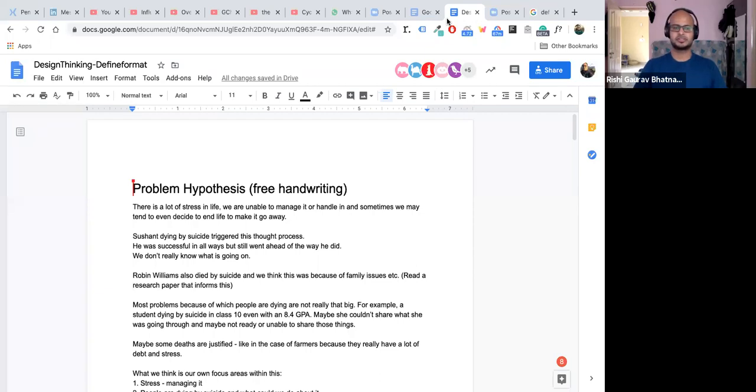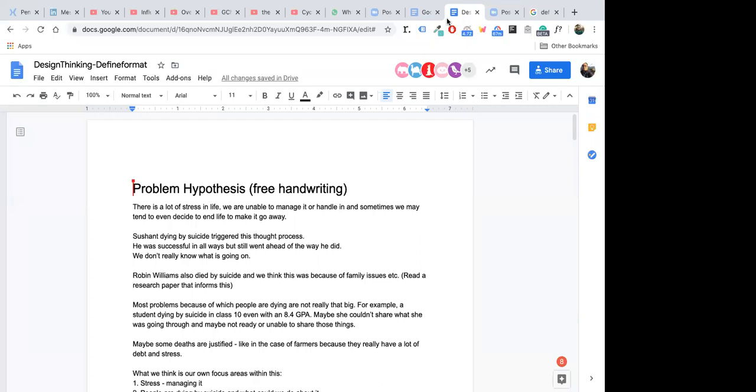Any other questions, concerns, inputs? I'm thinking maybe we should have chosen a different problem statement. It would have been much easier to tackle, because it may have been a little specific. The problem statement I chose was women's safety. It looked easier for me: okay, I just have to make a woman feel safer to go from place A to place B, that easy. But once I went deep down into it, I went into distress myself, and I thought, no, I don't want to do it. I will focus on my studies and not continue this process, because it was more research to come to the solution; building something was easy. But coming to the solution is the hard part, and every problem, I think, would have been the same.